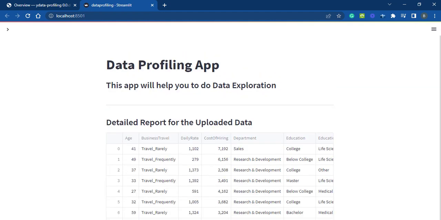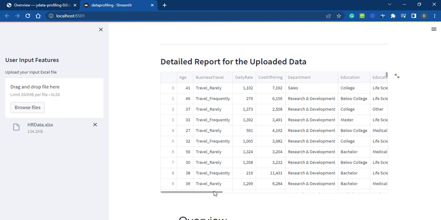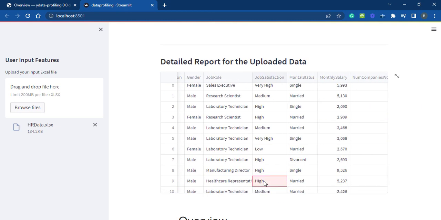This will be the title, the data profiling app. Here you see the sidebar where you have uploaded your data, and the summary of the data here. The data profiling app will help you to do data exploration. Then this is the detailed report for the uploaded data, so that you will be able to see the summary data here, to see how your data looks like.